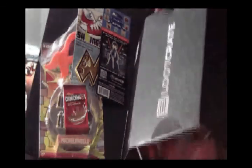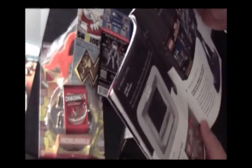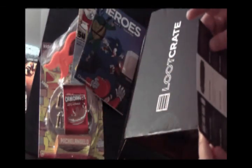Let's see what we got here. Here's the Heroes book. Apparently there's some Sonic stuff that some people may have gotten. I don't know. What makes a hero? But the Ultra Crate actually has a 3D printer in it, a small cube 3D printer, both of the big Guardians of the Galaxy Lego sets, and a Mega Man statue. So if you're lucky enough to get that, that's pretty awesome.